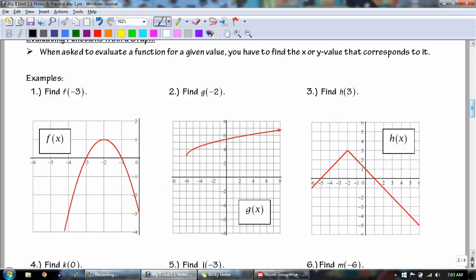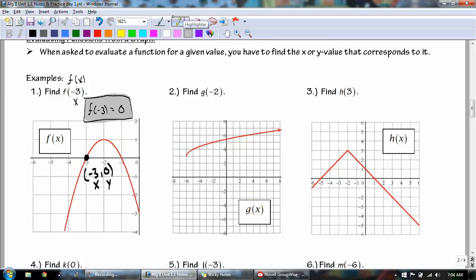Let's go ahead and do this. So our function f of negative 3, they're saying this is f of x. So when x is negative 3, what's our answer? I'm going to find negative 3, and my point right there is negative 3, 0. Remember x and y. So what that means is f of negative 3, because that's our x, equals 0. And that would be our answer right there, because we're putting this in function notation.